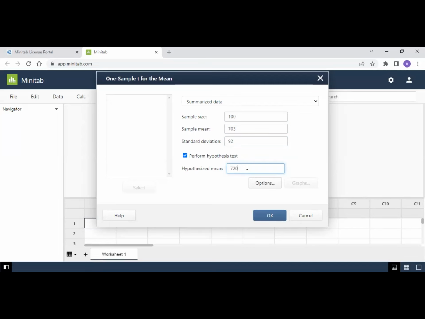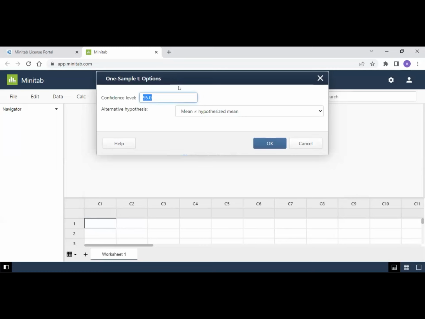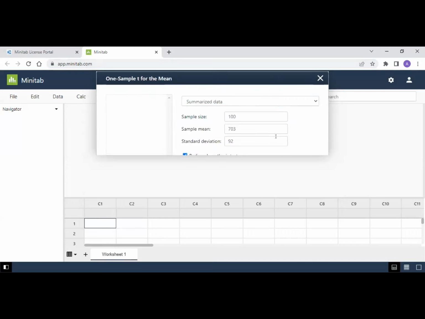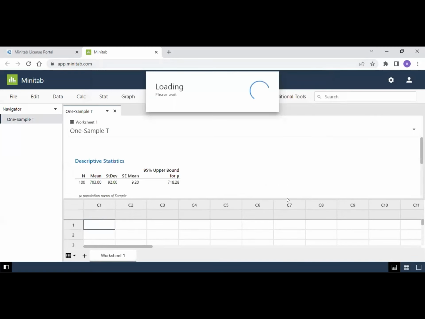So click on options. Okay, change the confidence level to whatever we calculated. It was 95 this time. And under alternative hypothesis, under the drop-down menu, there are 3 options: less than, not equal to, or greater than. Looks like we're doing less than because that's what we said in our alternate hypothesis, right? So we're just telling Minitab what we said in the beginning. Now we can click OK and OK again.